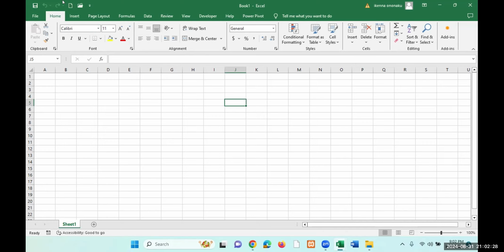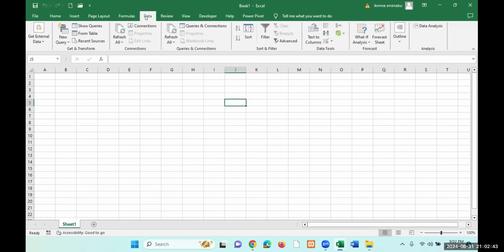Let us just take a little step now. If I want to import data using a query editor, I simply go to the data tab. This is my data tab. And when you come to the data tab, you will see many options. The first option you will see there is get external data.